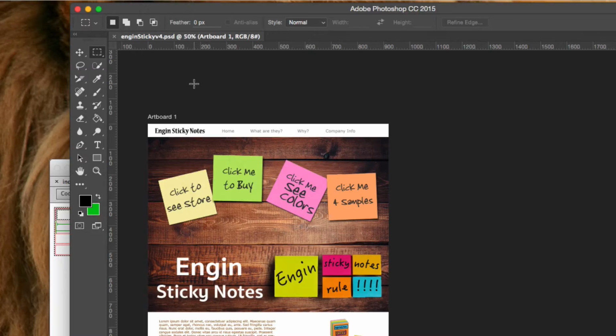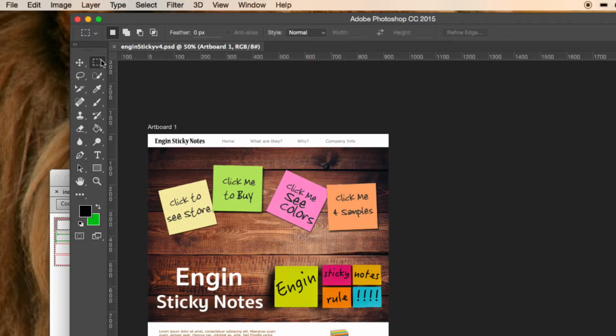So Photoshop and Dreamweaver work very well together, and one of these cool features is we can actually copy and paste imagery from one and paste it into the other. So what we're going to do is use this feature called Copy Merged, and what that does is it temporarily flattens your image and copies it, and then it allows you to have that in the clipboard. In the past, we'd have to go to File, Flatten, so the image is flattened, copy the image, and then bring it into Dreamweaver. Now it does it for you automatically.